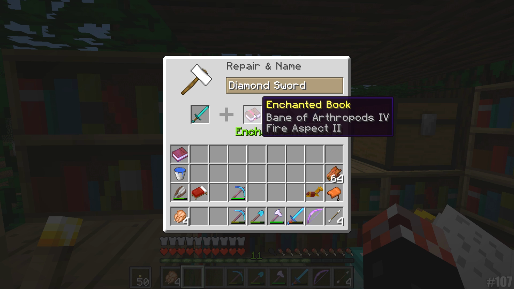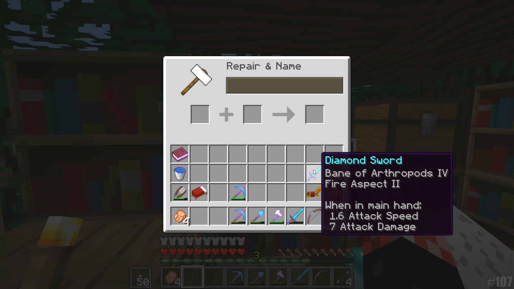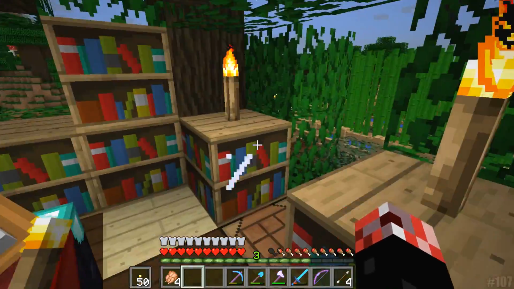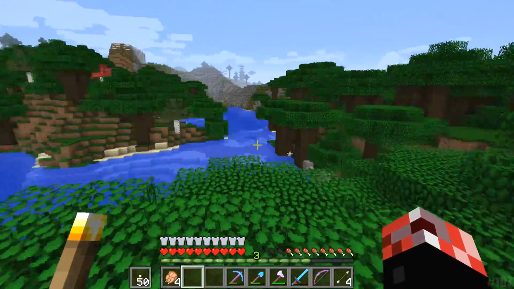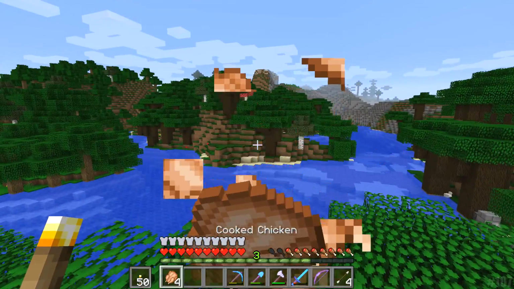We have our Bane of Arthropods 4 Fire Aspect 2 book that we fished out quite a while ago. We're going to make that into a sword because it's got fire aspect on it, and I imagine that's going to be very useful for getting ourselves cooked food as we do our exploring.